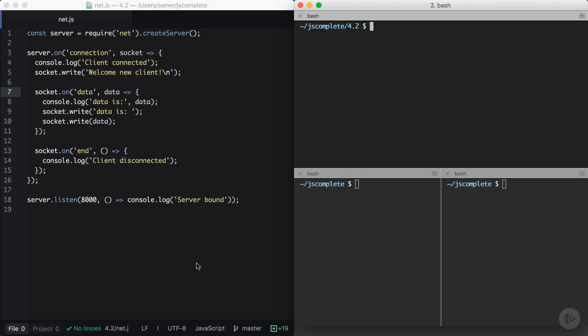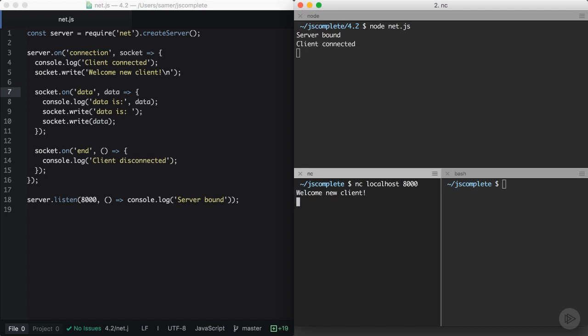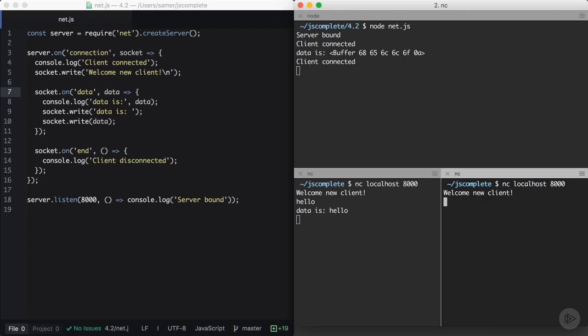The connected socket is also an event emitter, and it emits a data event whenever the user types into that connection. And it also emits an end event if the user disconnects from that server. So now we have a server. We can connect to this server, type to it, and many users can connect to that server and also type to it. No problem there. They both can write to their sockets and we can read from both sockets.